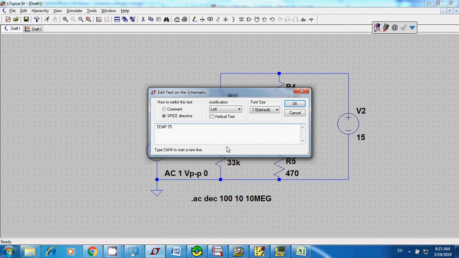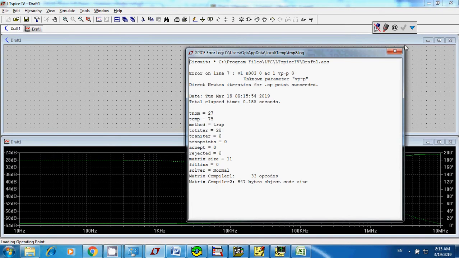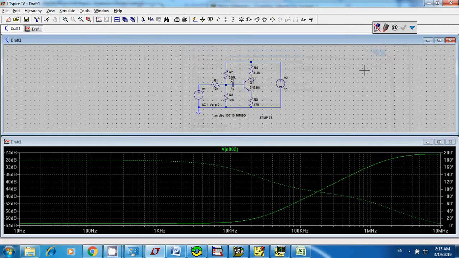So you put 75, click OK, and you can drop down .temp 75 right here. Then you can do your simulation again, go to the plot, and find the gain in the unit of dB at 10k.